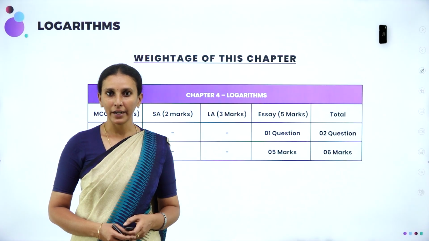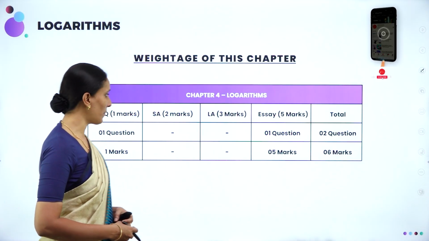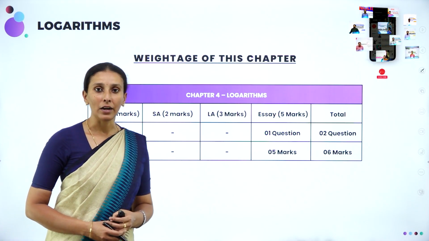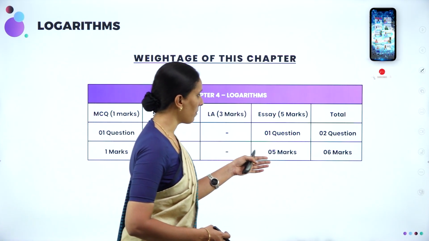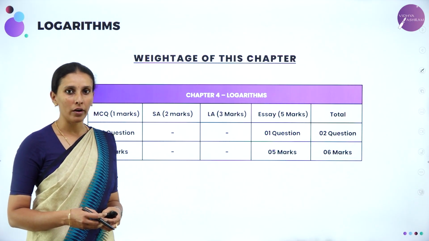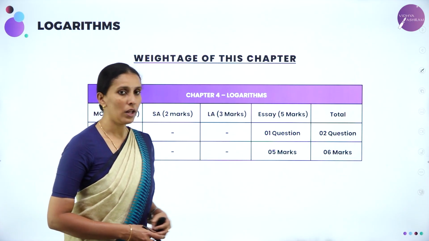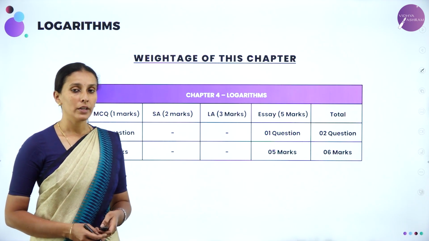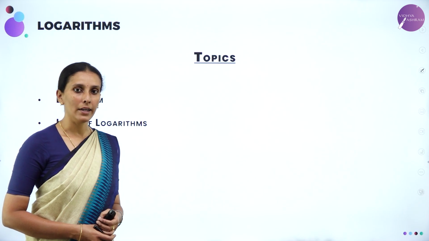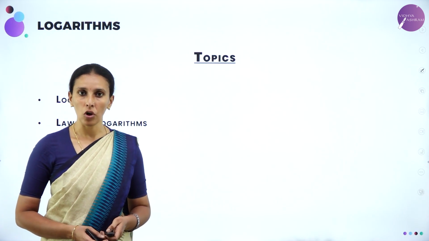So let us see the weightage of this chapter for your examination. In this chapter, you will be getting one multiple choice question and one long answer, that is for 5 marks, overall 6 marks from this chapter. So evaluation of logarithms plays a very important role in this chapter. Now here in this session, we'll be studying what logarithms are and we will study the laws of logarithms.